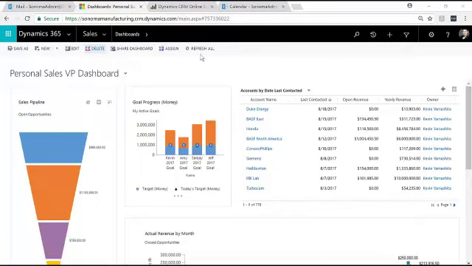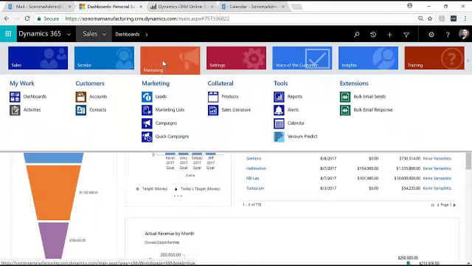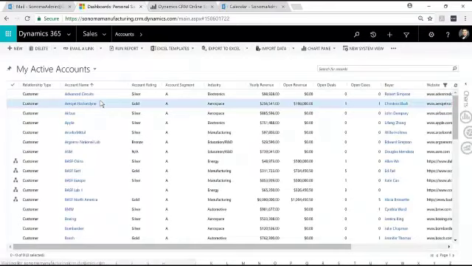Flipping back over to Dynamics CRM itself, if I wanted to get around in the system, it's pretty easy to do. Navigation's up top. There are different modules within here: sales, service, marketing, field service, and whatnot. Each of these actually has different record types. So sales, a little bit different from what we see within the marketing. And then also, this is enabled to have really great interactions with a touch screen. So I'm going to use my finger real quick to jump to sales, and then I'll use my finger instead of the mouse to jump to, let's say, a list of accounts.